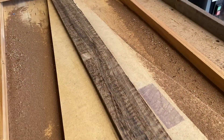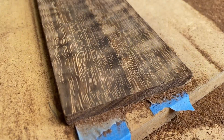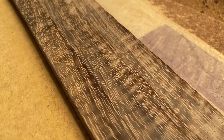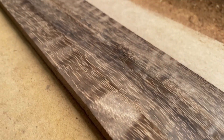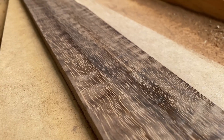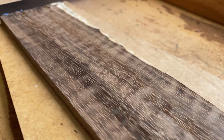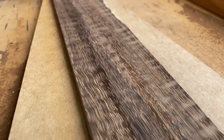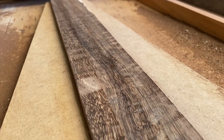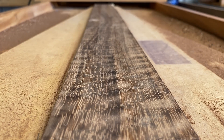It's worked even better on the black bean. That is just one pass — probably about half a mil I took off — and there are no crossover lines at all that I can see. The figuring is there and there was no chip-out, which I thought might have happened. I'm actually super impressed with this one. I thought this board would be a bit more troublesome than the rosewood, but that is quite an amazing finish from the router bit. I'm quite looking forward to using this board on a guitar very soon.